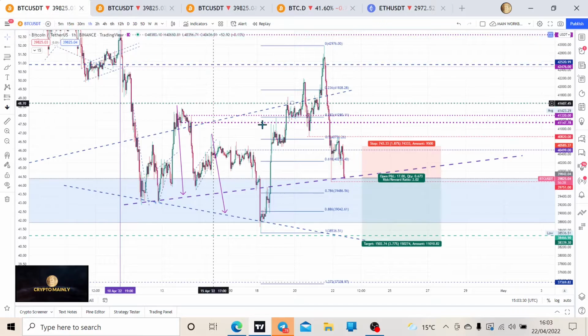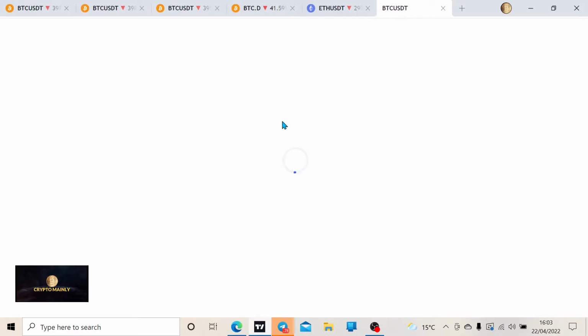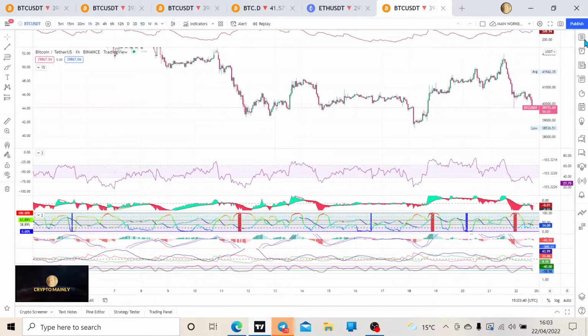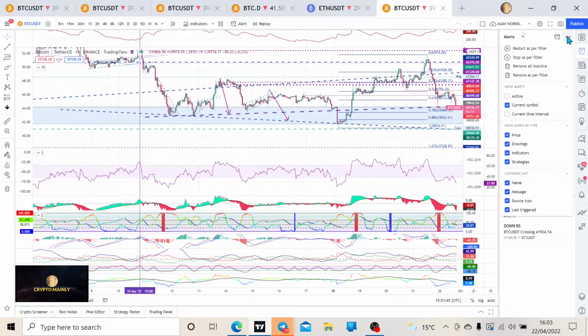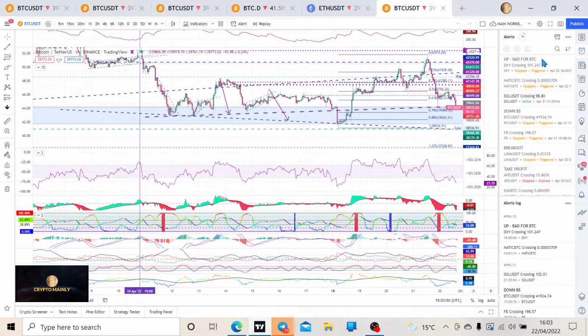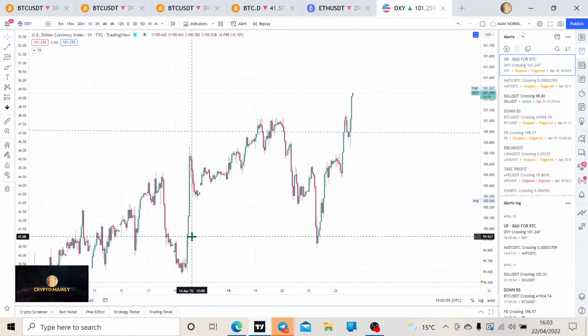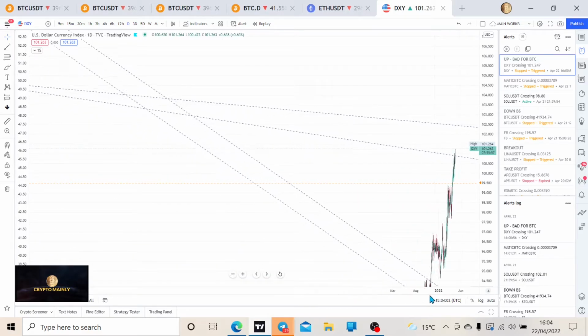As you can see here, price is really trying to drive its way through there. Some of the eagle-eyed amongst you will realise that I just had an alert pop up. So let me just have a quick look at that, because that's the Dixie. And as I'm sure you saw, the alert didn't bode well. Let's just have a quick look. As you can see, my little alert says up bad for Bitcoin. So yeah, the Dixie's breaking to the upside, and that's not good for Bitcoin and for cryptocurrencies.